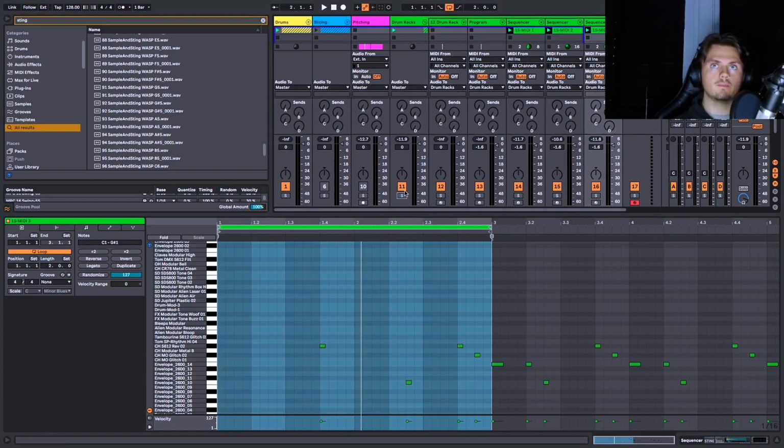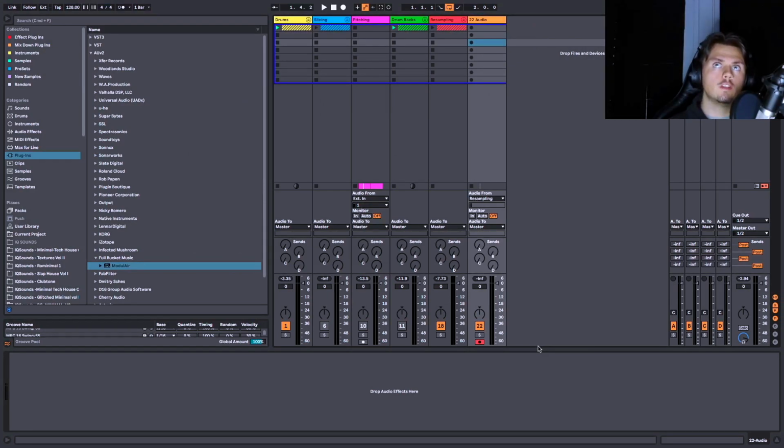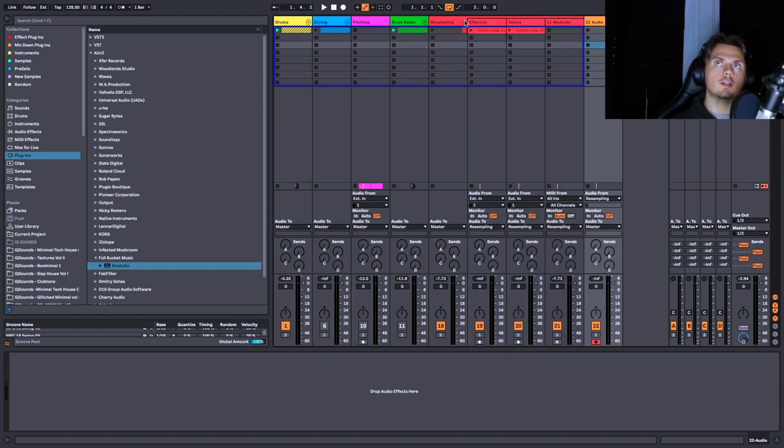Okay, and then finally we are going to look at resampling. So resampling is probably the more time-consuming one, but this is where you can get some really unique sounds, and I would often recommend saving them all in a folder within your user library, so then you can use them across multiple projects. So when it comes to resampling, we're going to resample 2 loops, and then we're going to resample a synth as well. So we're using different plugins and effects to alter existing loops.